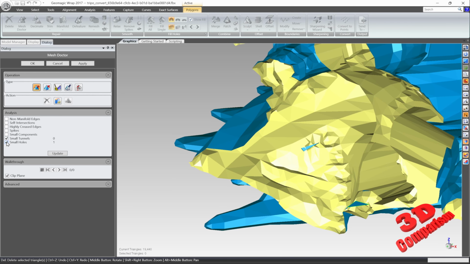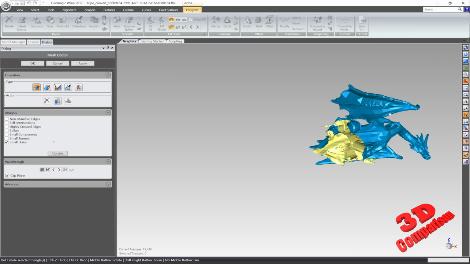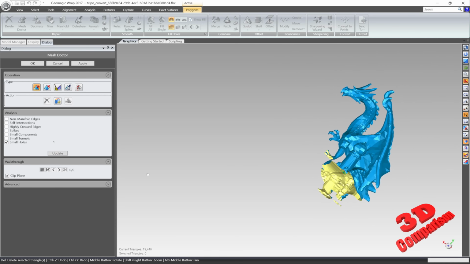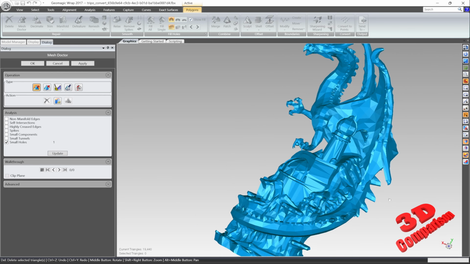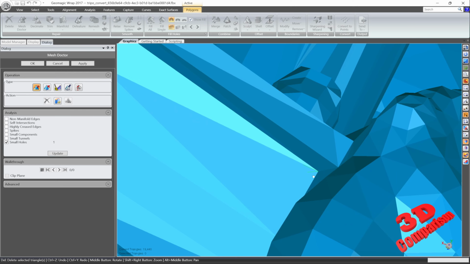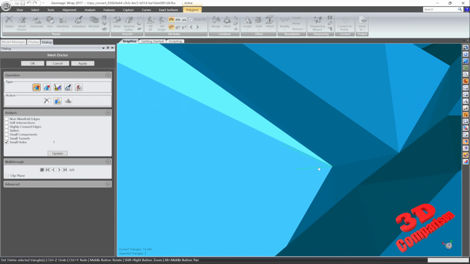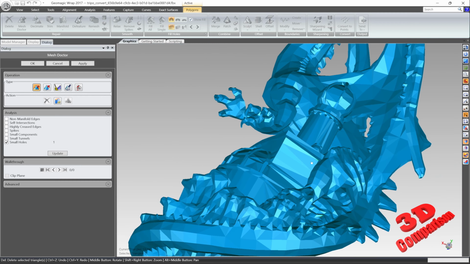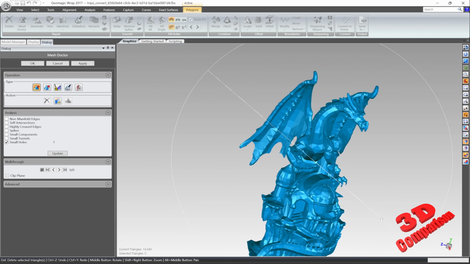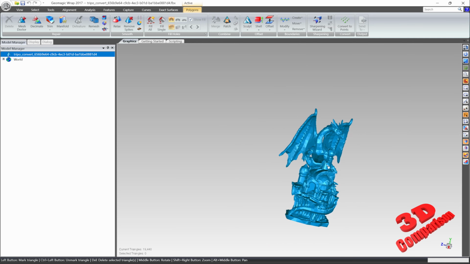And at least we don't have any small tunnels, but we do have a small hole over here. And in this case, I can cycle and see exactly where that will be. But I really think that it's somewhere over here. So I'm just going to hit apply. As you can see, that still hasn't been fixed over here. So we do still have one hole within the mesh over here.